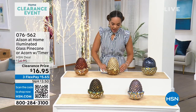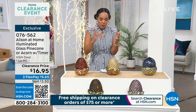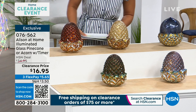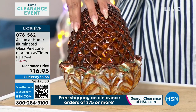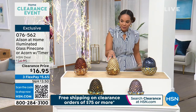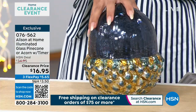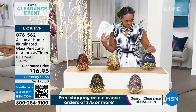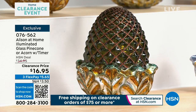Something else from Allison at Home — a piece that really embodies her decor line mastered for over 20 years. Glamour, affordability, with a hint of paying tribute to where she grew up in Britain. We have five colors to choose from. This one right here is your chocolate — very limited. Then right here in the middle is your gold. Next to this is the light blue — super limited, about three dozen left. Here's your green and your acorn. These are pine cones and acorns — the light blue pine cone is another option. Item number 076-562.